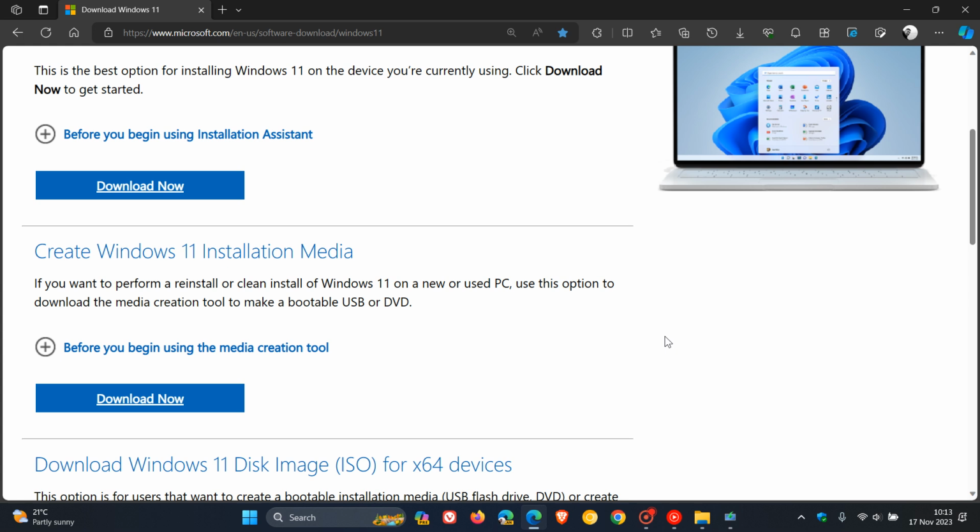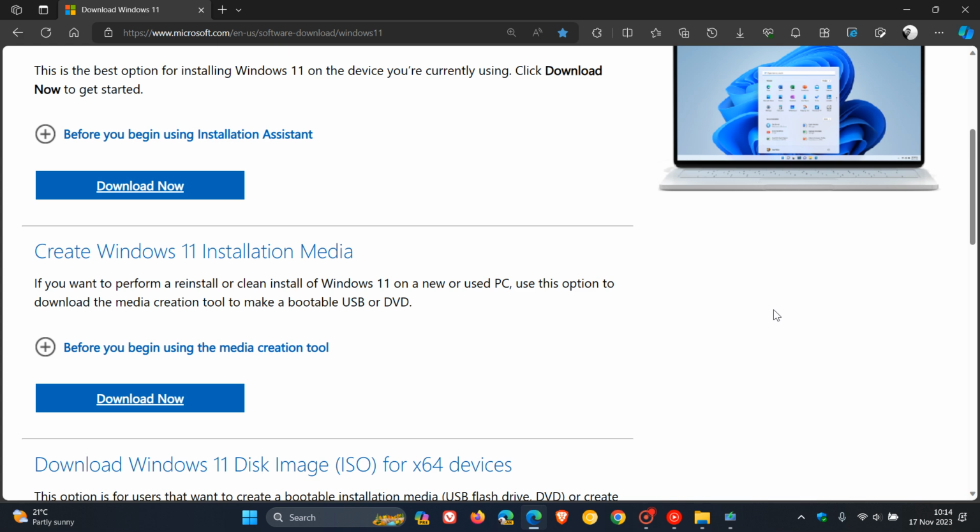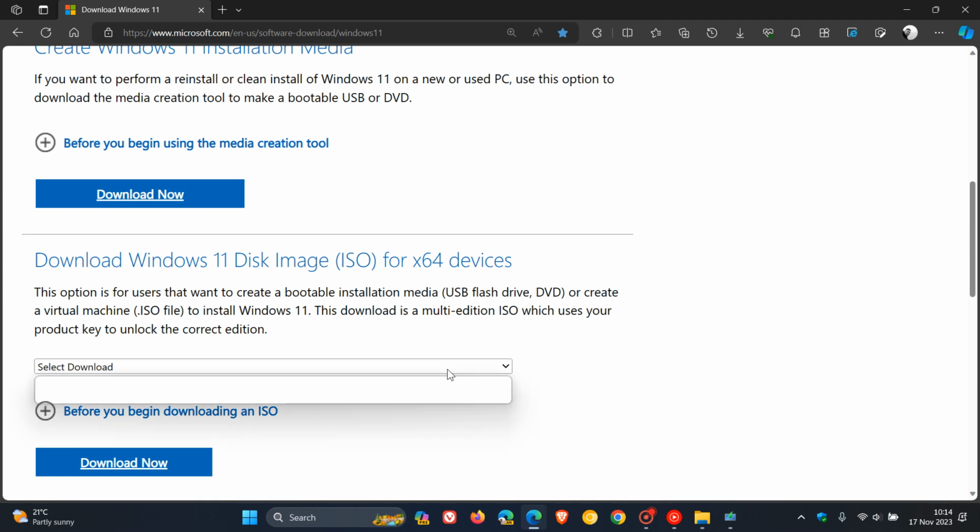Now, just to let you know that that has now happened, and Microsoft has confirmed over on X late yesterday in my region, on the 16th, that 23H2 is now live with media creation tool. So over and above having the Windows 11 installation assistant, which I would suggest is your next best option to get the update if you don't see it in Windows Update, media creation tool now also has 23H2, so that's all fixed and okay if you'd like that option. And then of course you can download the disk image ISO if you'd like to go that route as well.